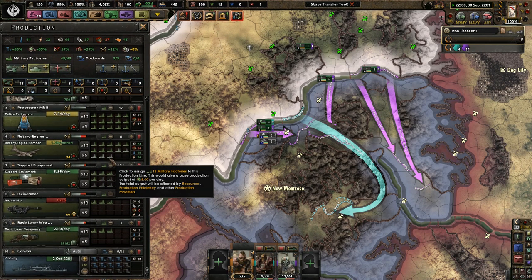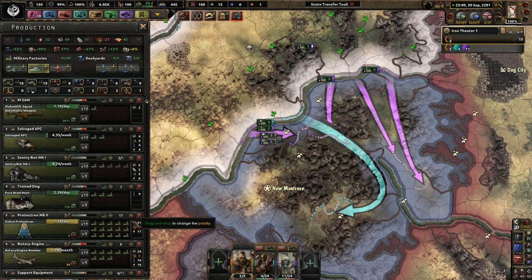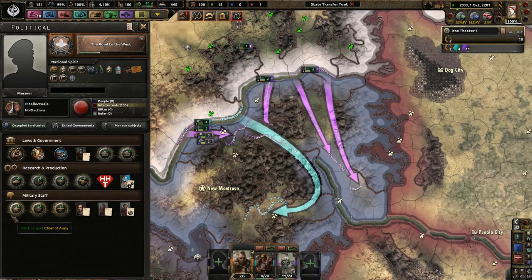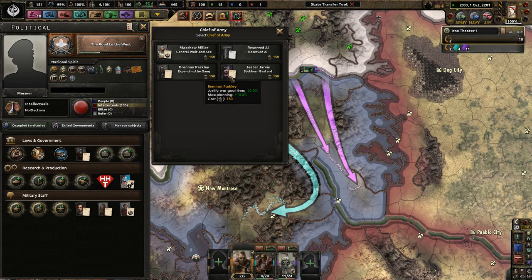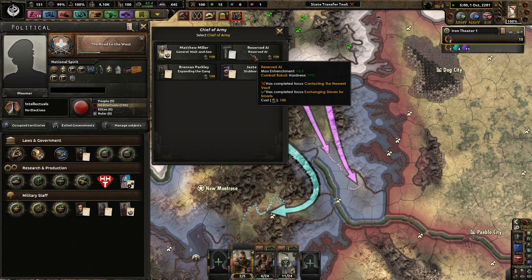Maybe it's time to... Where's my support robots? Make more of those and decrease this. Yeah, we want to focus more on sentry robots. We have this extra political power. Justify World Goals time. Yeah, we're definitely going to need more Justify World Goals time. Power armor hardness. Reserved AI. More entrenchment.